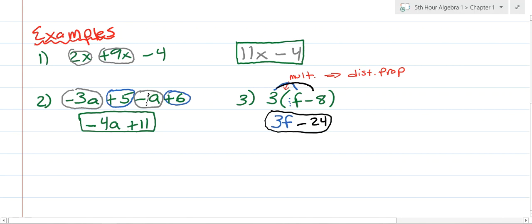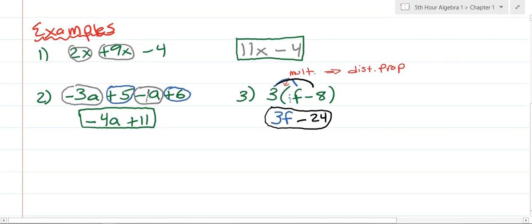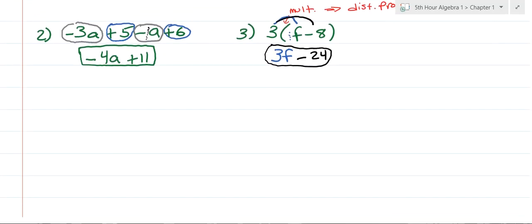Let's do another one similar to that. I'm going to move my screen up a little bit more. Example number 4. That means we only have this and one more to go. We're going to write down negative 5 times, and then in parentheses, we're going to write 6 minus z.